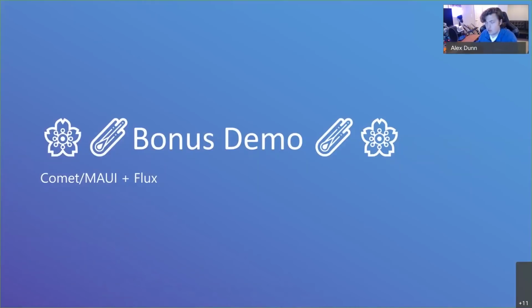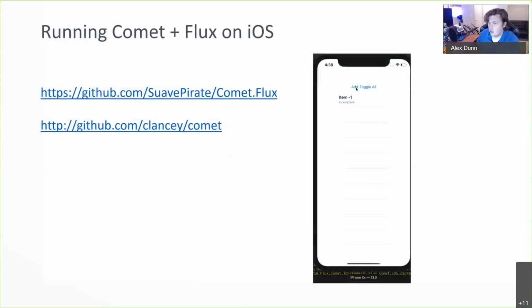Now, this is also on GitHub. It's under Comet.Flux. I originally did this way before Maui was even announced, even before it was announced at MVP Summit. And it's using the experimental side of Comet, which is then going to be folded into Maui. And really, Comet is just an entirely new way of thinking about state management and building UIs and building apps, really. And so what I have here is that video, and I can play it again, where we have a similar thing where we can add to-do items and we can toggle them, but this is all running on Comet.